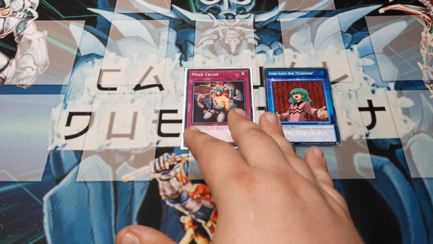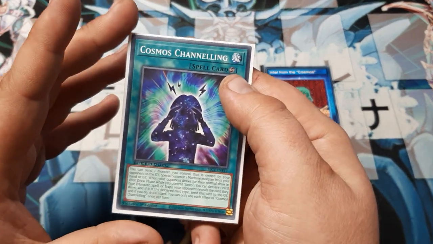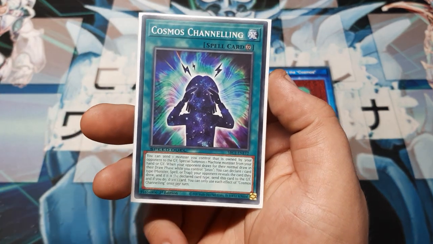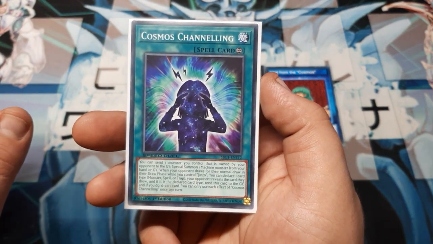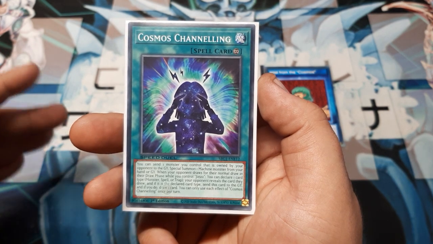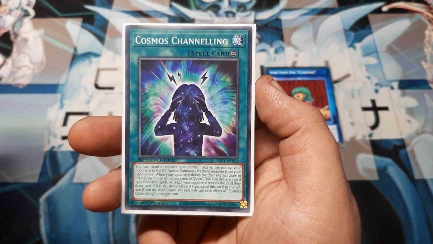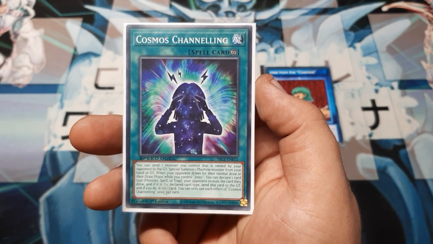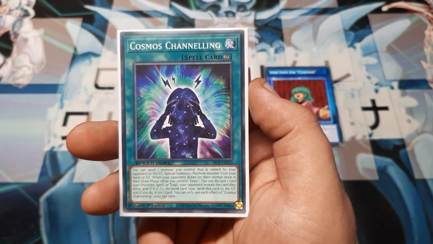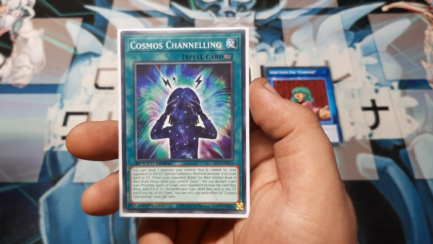This is a great reason, but they gave us another new card, the Cosmos Channeling. So, on the one hand, you can always send a monster that you control that's owned by the opponent to the graveyard to special summon a machine from your hand or your grave. This is another great way to get out Reflect Bounders, whatever, or to replay Jinzo, because again, normally Jinzo is going to be at 1.